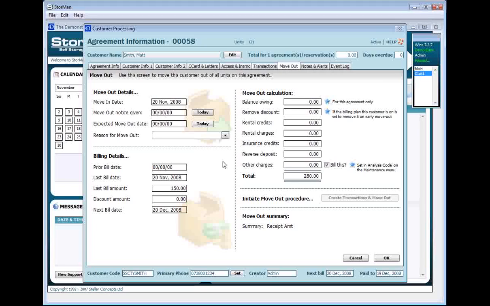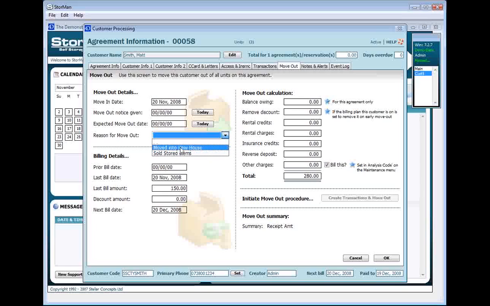So what that's essentially doing is Storman would then charge them an extra 6 days worth of rent because they've only given you 1 of the 7 days notice. So you can set up all kinds of things in Storman like this, and it automatically works out how much rent to bill the customer if they don't meet your refund policy. Again, if you don't wish to have it so strict, you can switch off the policy if you like as well. Reason for move out here, again, you can customize this list.